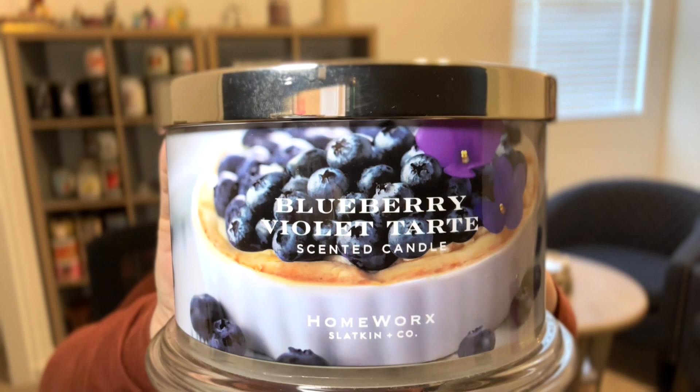Another Homeworks candle — Blueberry Violet Tart. I love this candle. In my big open concept it was a bit light — about a five and a half — but when I put it in my bedroom in a hurricane, it came up to a six and a half, which I liked. Scent notes: fresh blueberries, violet petals, baked pastry, and vanilla bean. Harry Slatkin really knows how to do blueberry. This thing burned beautifully all the way down to the end — no complaints. Definitely recommend and I have a backup.